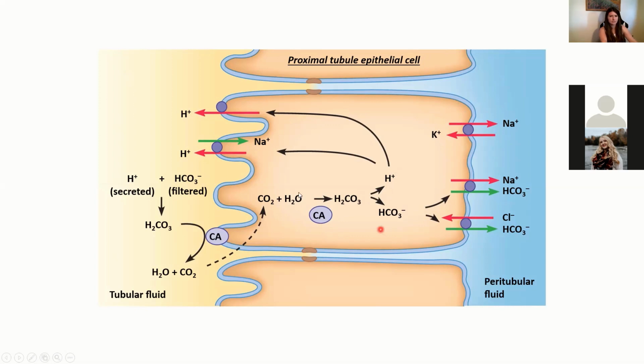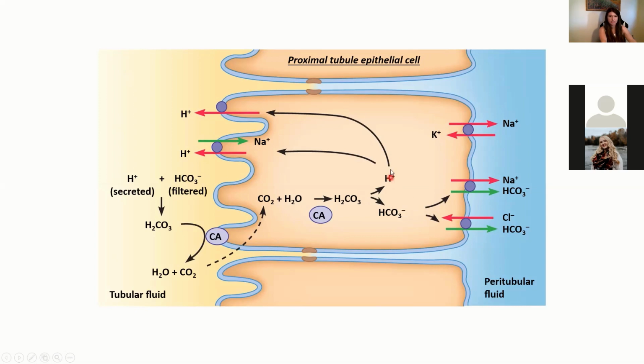So that was kind of a complicated system just to get them into the cytoplasm, but we did that so we basically didn't have to use transporters and could do this by diffusion of carbon dioxide. So then we can track each of these pieces separately. So now we've got our hydrogen ions and we have our bicarbonate ions.